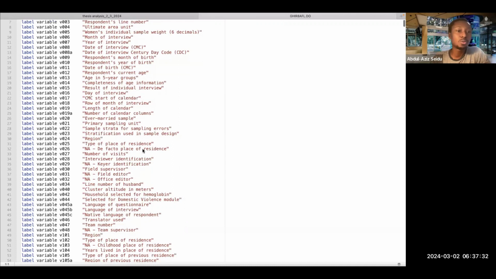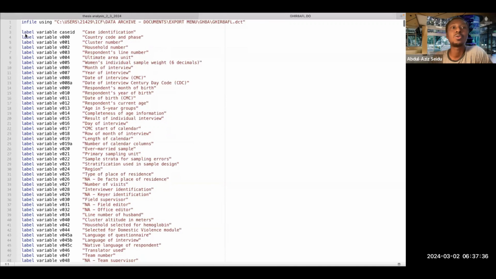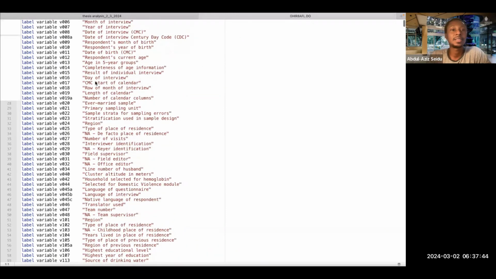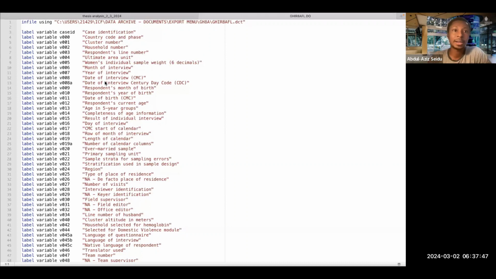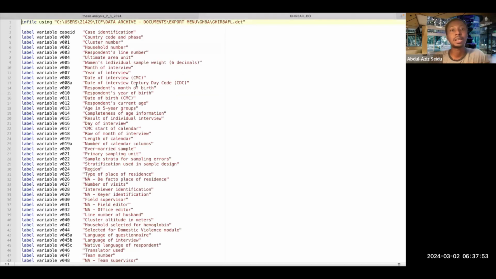So assuming I want to look at how some of the things are here, then I can adopt a similar way to label my variables. Or if I want to see a specific analysis, I can look at this one and come back to my do file. I can even copy some of the commands.